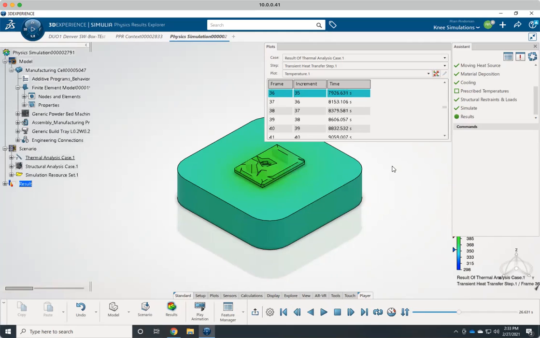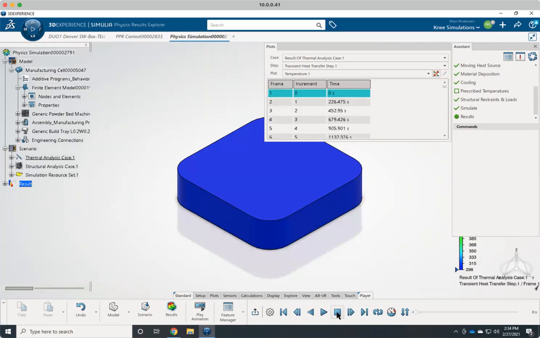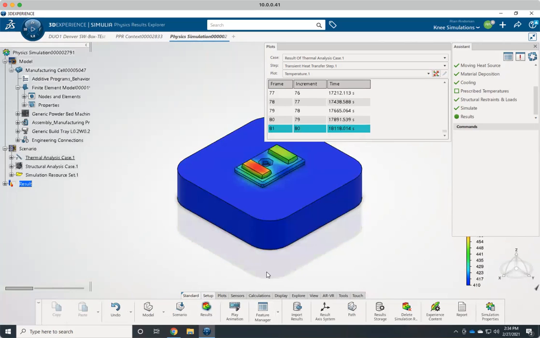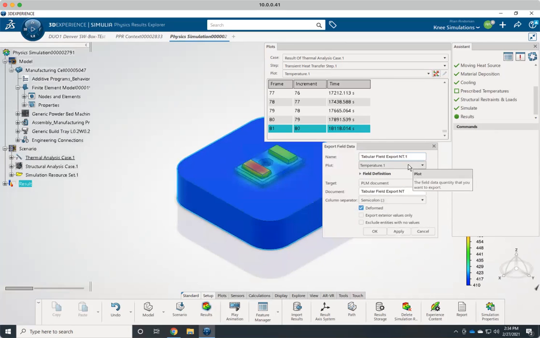And if you want to make some Excel spreadsheets of it, just click the part. Let's first pause the animation and then go all the way to the end and then exit. So we will click the part and you can export field data. So this will be an Excel spreadsheet or a CSV file with nodal temperatures for each node.